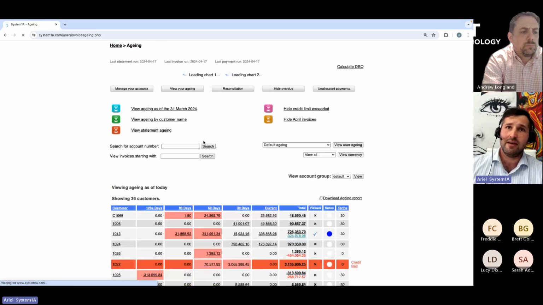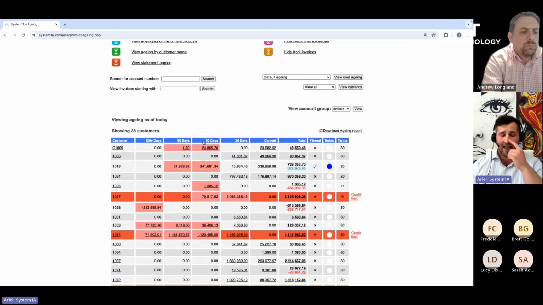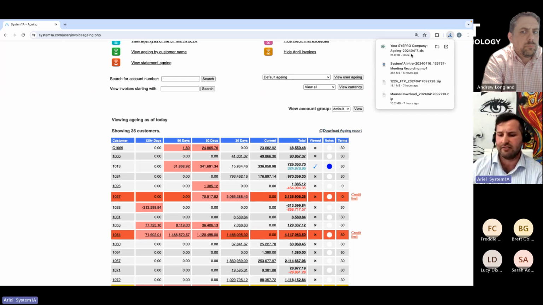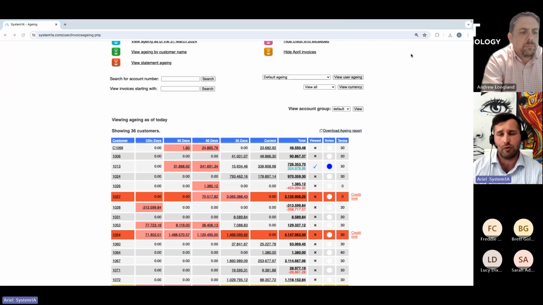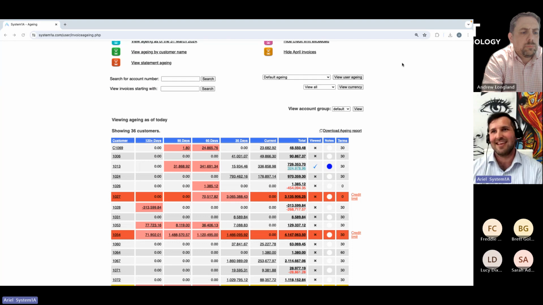You then also have the ability to download the age analysis to Excel, and most of System1A is downloadable to Excel, if you wish to use that data for any other reasons, whether filtering it further or using it for internal reporting, you do have that available. And just to show you what that looks like, because we have found that within our customer base, no matter what software they have in place, they do like to revert back to Excel for the age analysis.